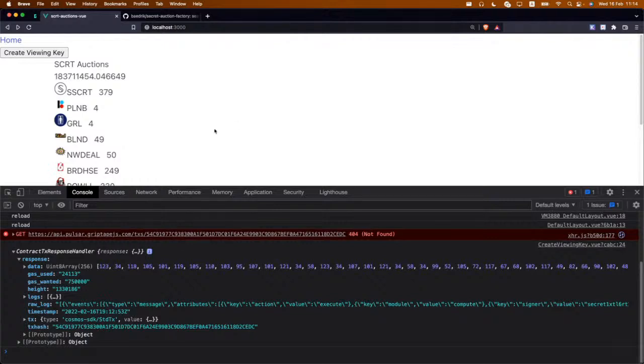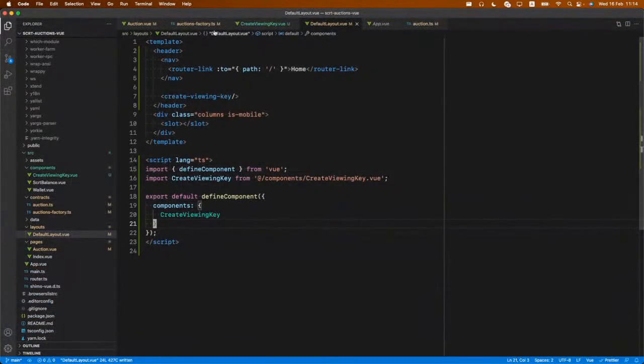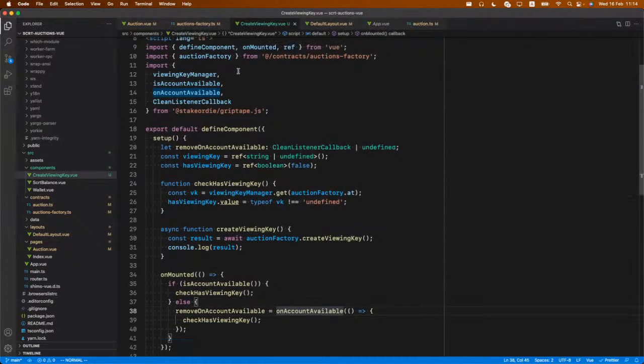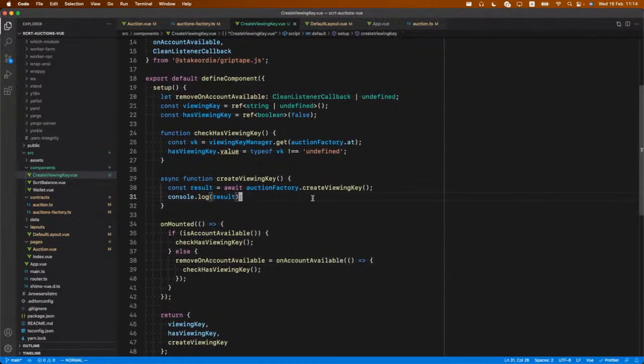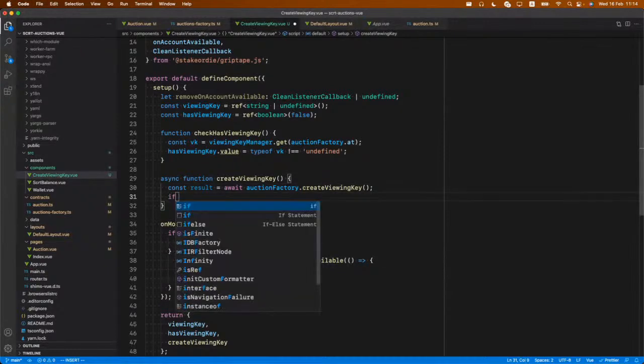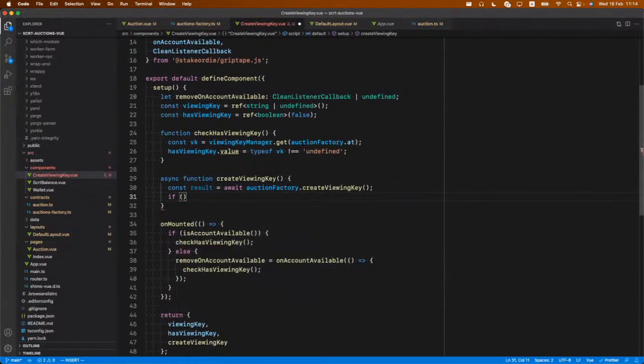And for that, we have the API that I described before. So if we go back to our example here, we can start using that API to see if we can get the viewing key.